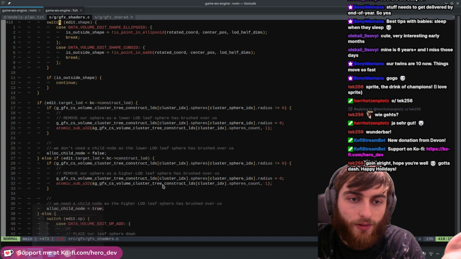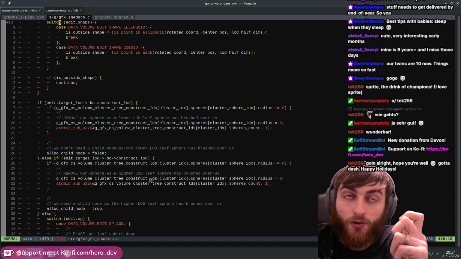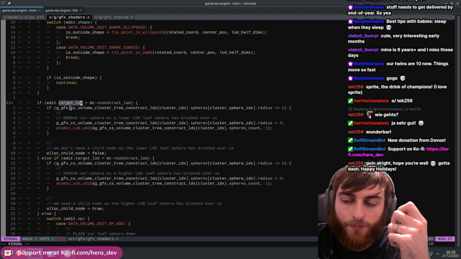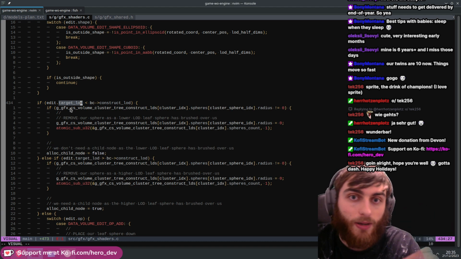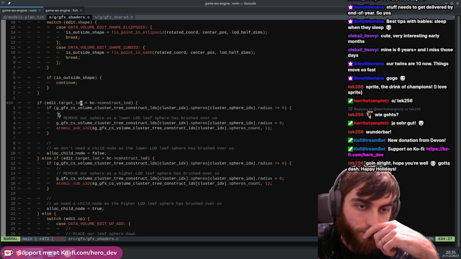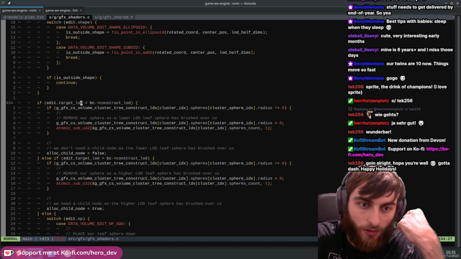The cool thing about this is you can say, hey, I want to make a very big sphere. Yes, it basically determines the sphere size, right? You've got the LOD 0, which is the lowest level of detail, and that's the biggest sphere you'll get. But you can only paint in a 2x2 of those within the volume. And then as you make the LOD higher, you can paint more spheres within the volume, and they'll overwrite the lower level of details and all that stuff, right?